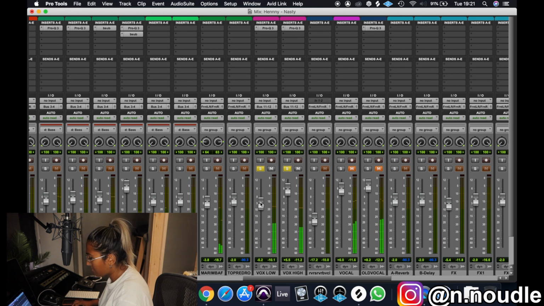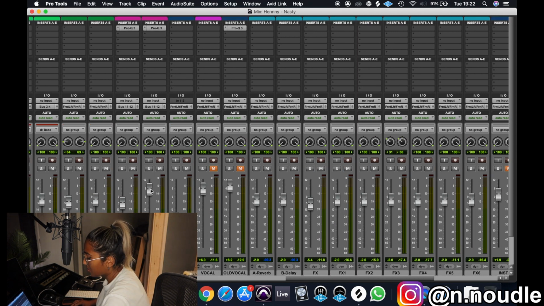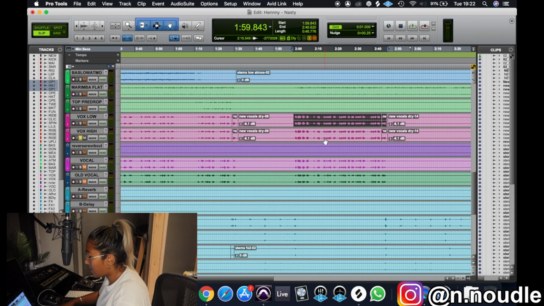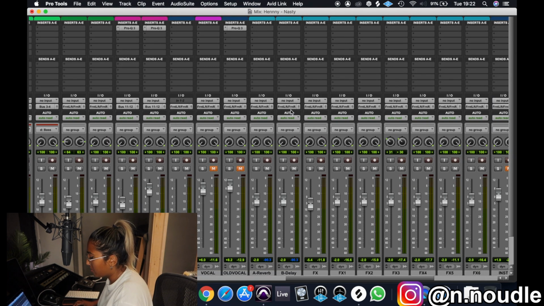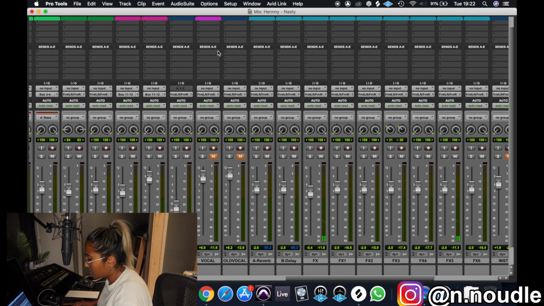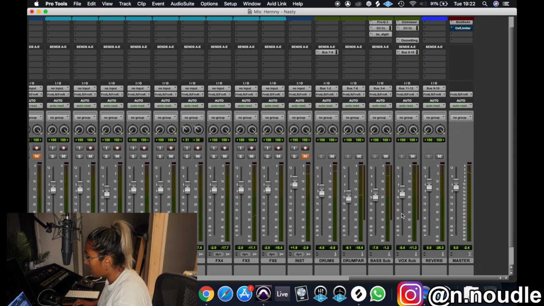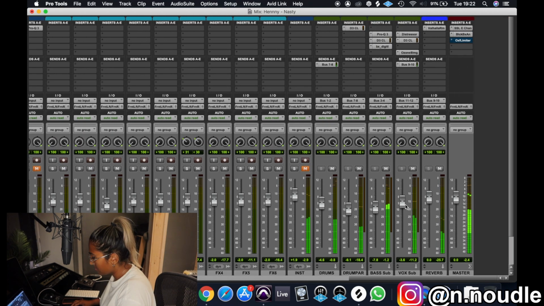You can see that I've got the high and the low, so I've pushed the highs up a bit more. That's the more telephone sound that she's looking for. The low has more of the bottom depth, but we don't want too much of it. We just want it to sort of be there. But because I've done that now, the actual level of it in the mix is not loud enough. So I'm going to go to the subgroup and adjust accordingly.